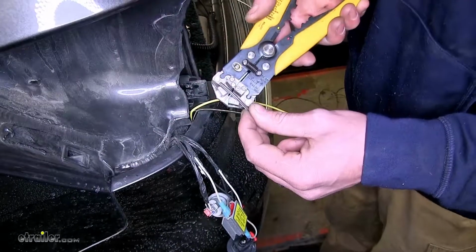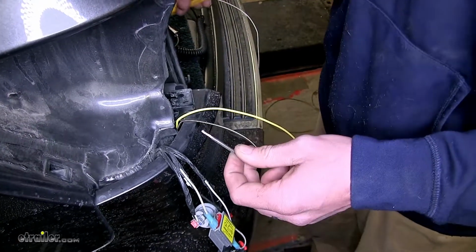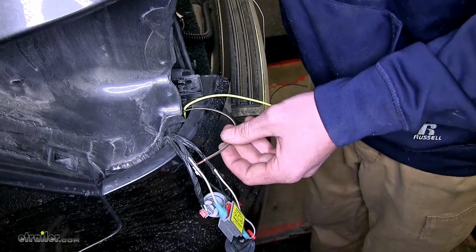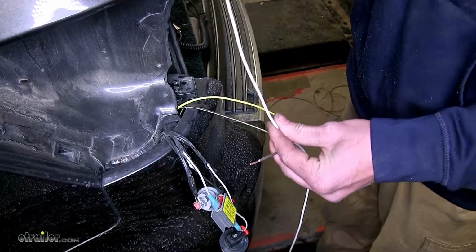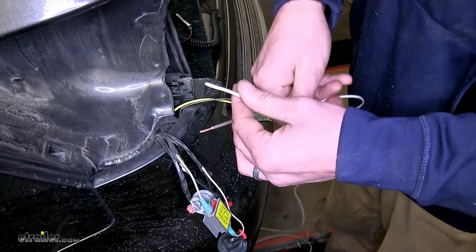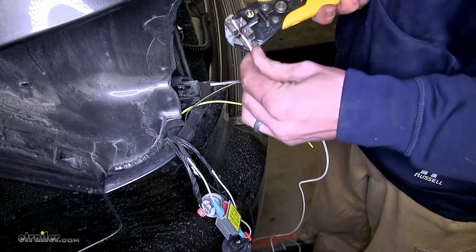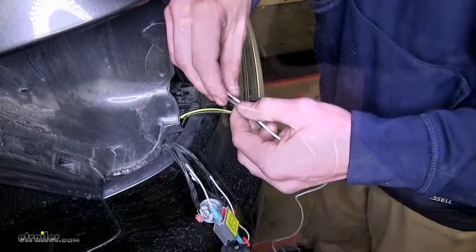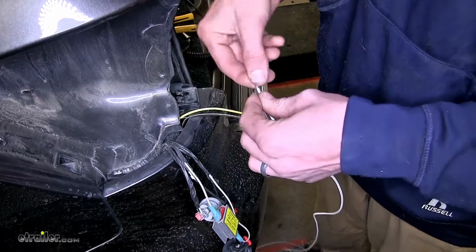Now we'll take our brown wire here and we'll strip off some insulation. Now because this is for our tail light signal, we need to get a signal over to the other side. So we'll take our longest section of leftover wire that we have. In this case, this will be our white wire. We'll strip off some insulation from one end as well, and we'll twist the two together. This will give us a separate lead to go over to the passenger side.